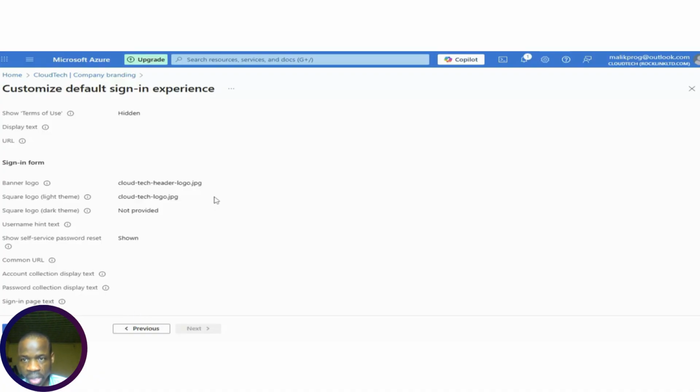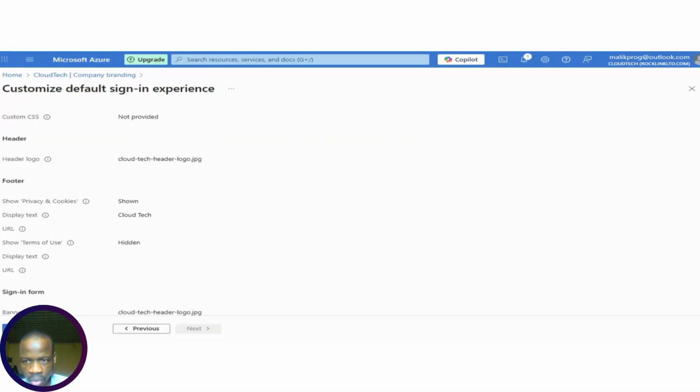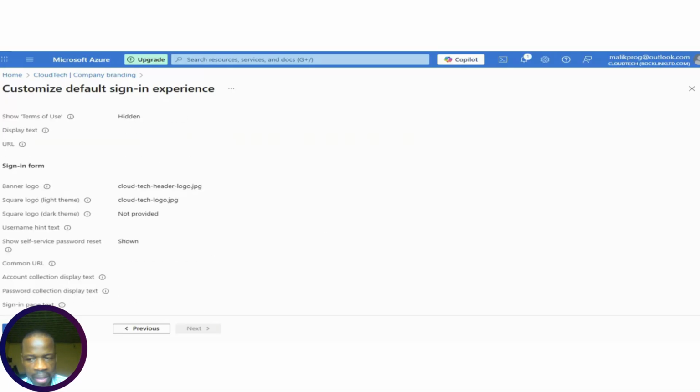So the minute you see everything looking good the way you want it, what you do now, you can come here and say create. I can see the process is underway now, creating default branding.